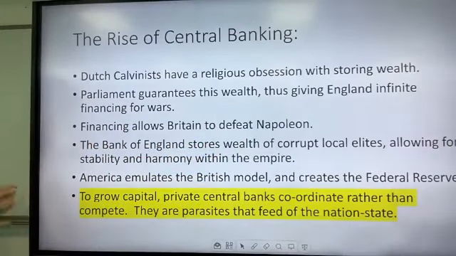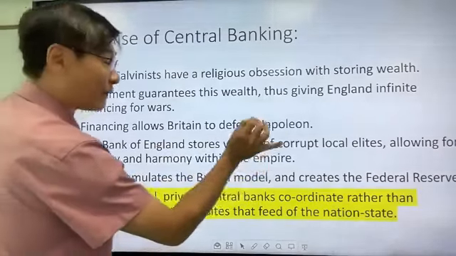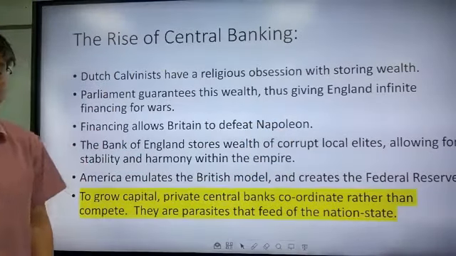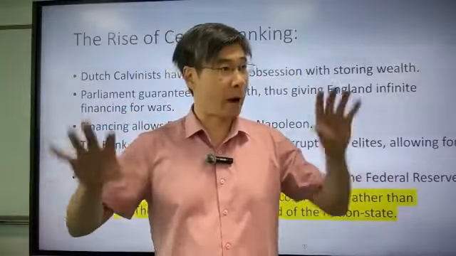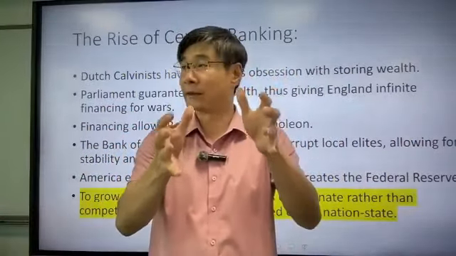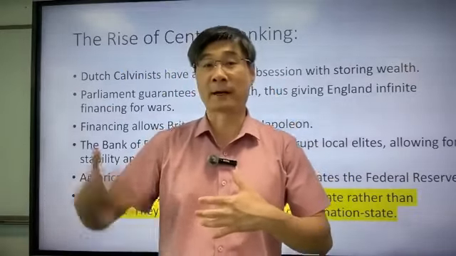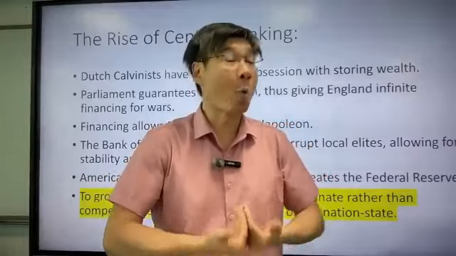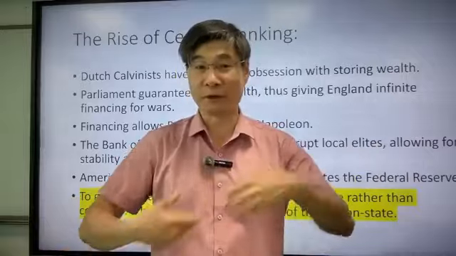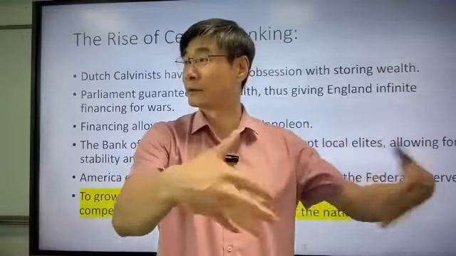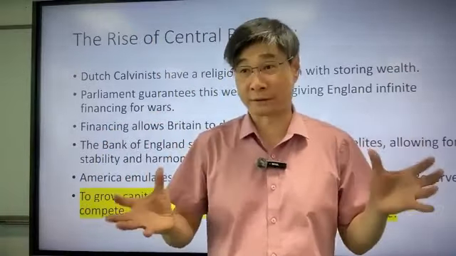Now, this is important. What will happen next is America will emulate this model and create something called the Federal Reserve in the year 1914. So the idea of the Federal Reserve is you have all these provincial banks around America. They get together and decide that we as private banks will convince the government, the Congress, to give us the power to print money. How do you print money? You issue loans, okay? When you issue loans, you're just basically putting money into the system, okay? So, in 1914, they developed the Federal Reserve System.